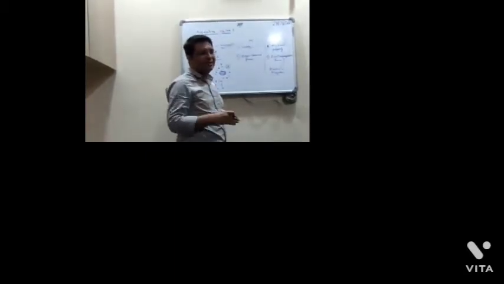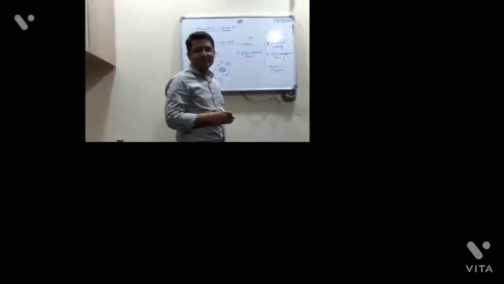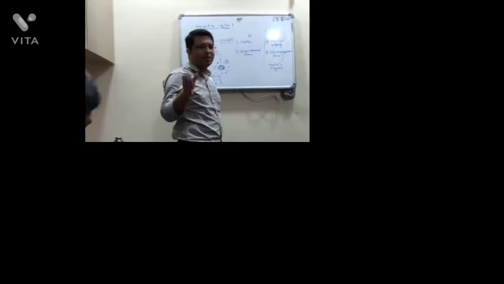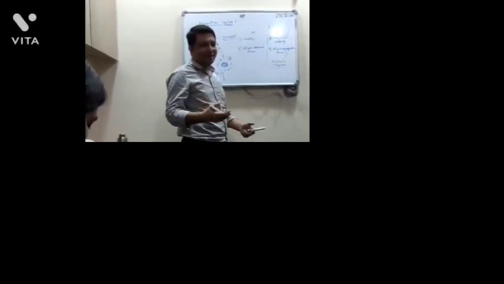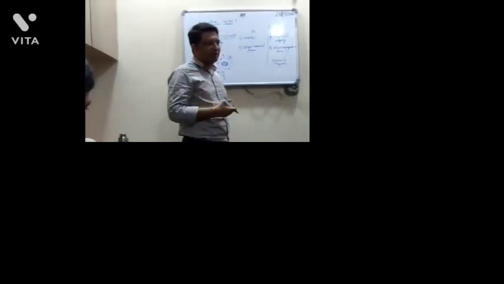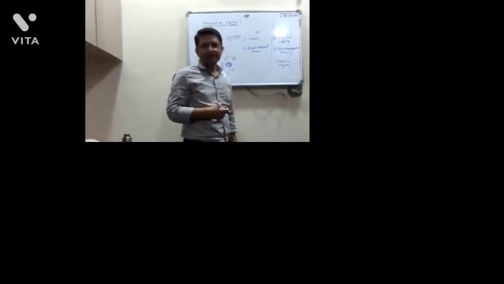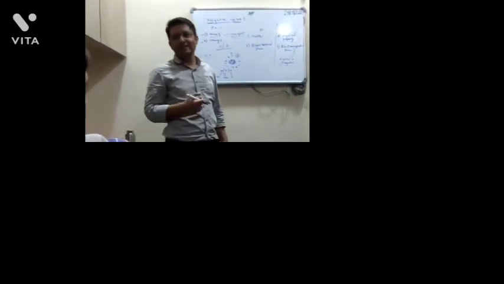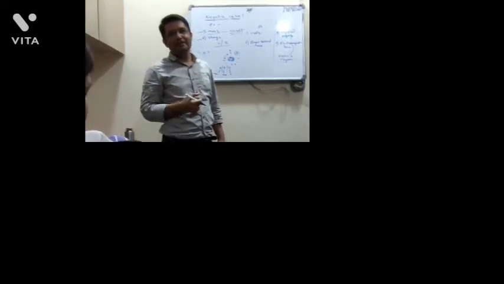So, how do you write the specifications of the machine? In terms of mass or in terms of weight? Weight. How do you measure your weight? Have you ever thought why we call it weight, why not mass of body? It should be mass of body, na? Why do you say my weight is 60 kg, 70 kg? You should say my mass is 60 kg, my mass is 70 kg.